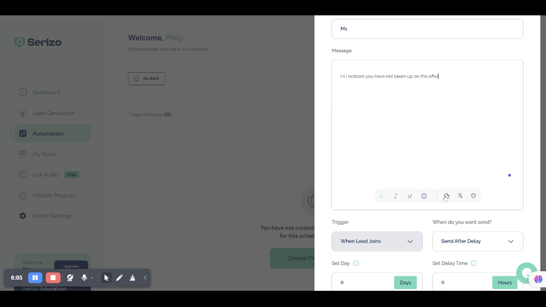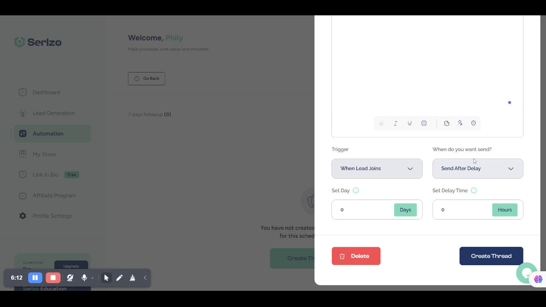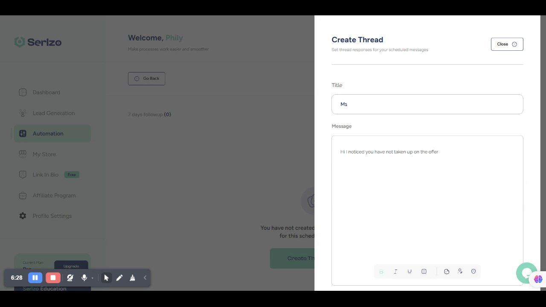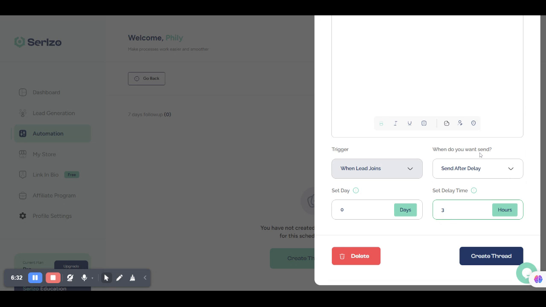the import pictures, image, call them by their first name, location. So this is default already. And of course, we're sending after delay. If you want to send immediately, you can put it send after delay. Now this is days and hours. Let's say 3 hours after the person joins, send the person this message. Even though the lead joins in the night, it will start counting from night. So if your lead joins by 12 a.m., it sends them this message by 3 a.m. So you tap create thread.